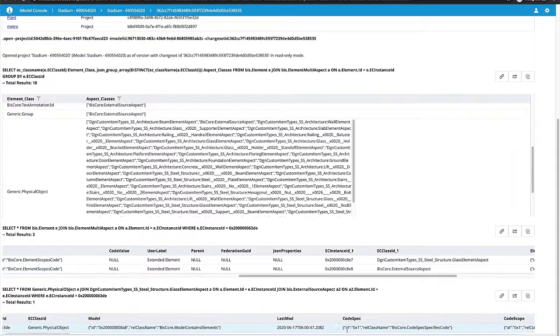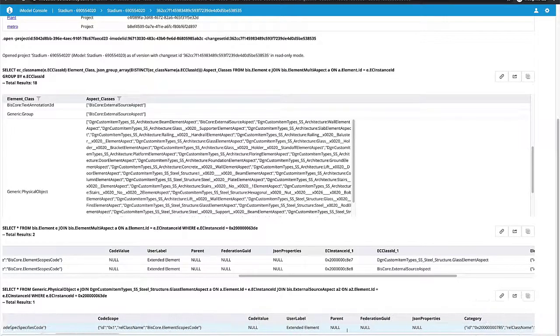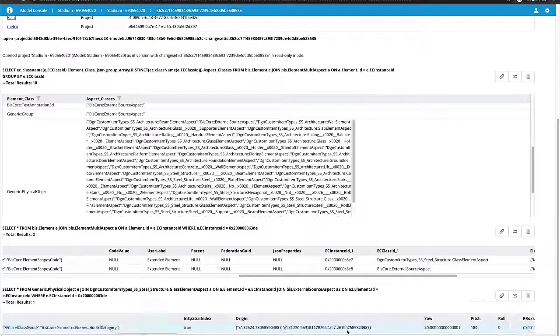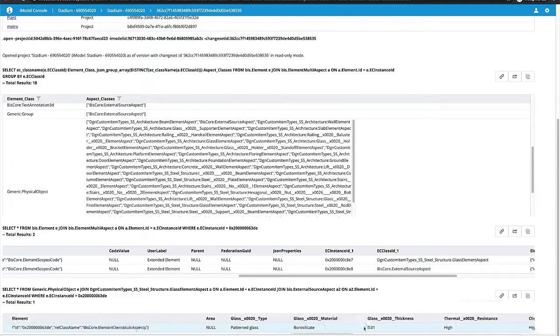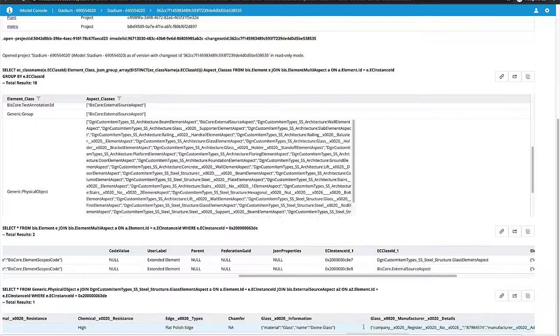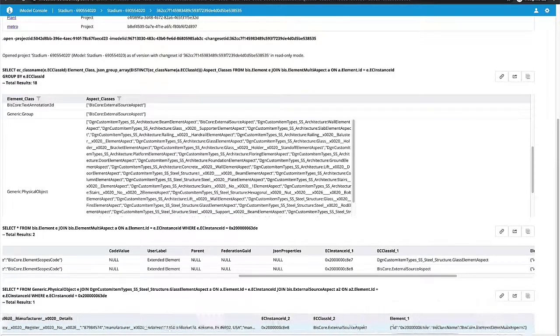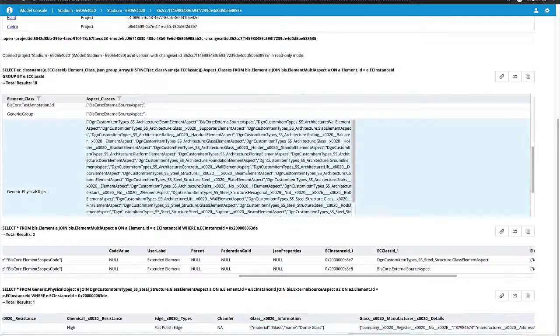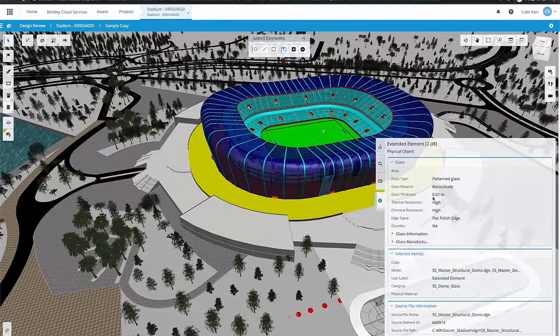Okay, now if we look at this, as we get over here, see now we've got glass structural element, and now we have the properties that we were seeing there. Now there was one pair I didn't join in, but for everything I did join in, you can see we're seeing properties just like we saw in the property pane. Obviously not formatted, but they're there.